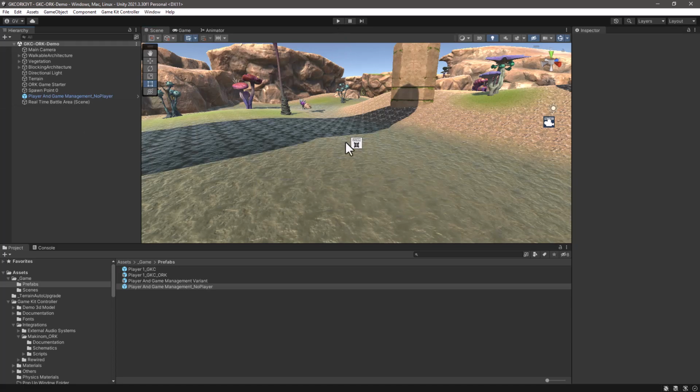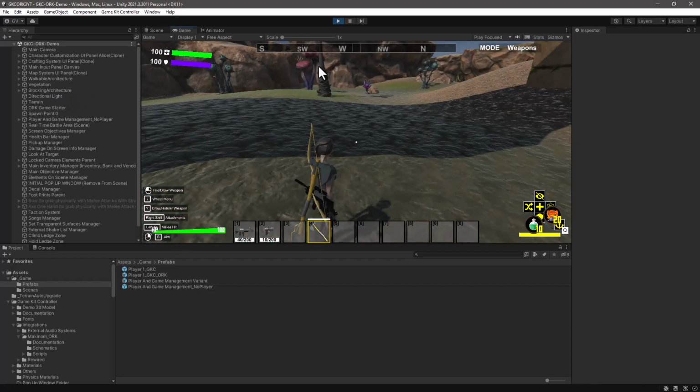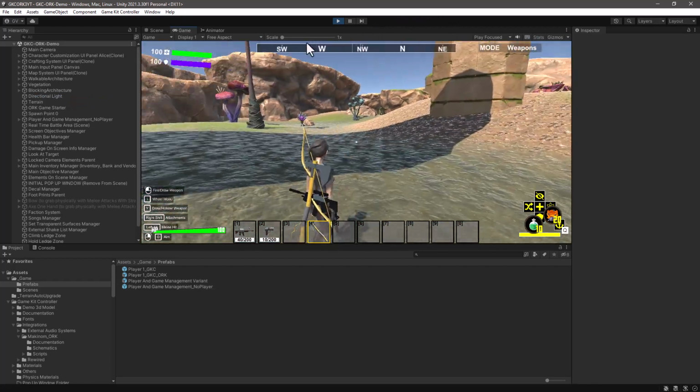At this point, let's save the changes. If we hit play, we should have the ORK or the game key controller player spawn at this point via the schematic that we modified. So let's hit on play. And there we go.